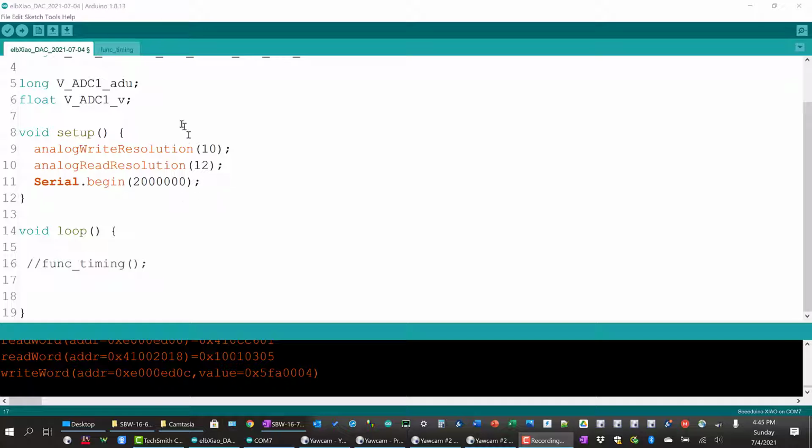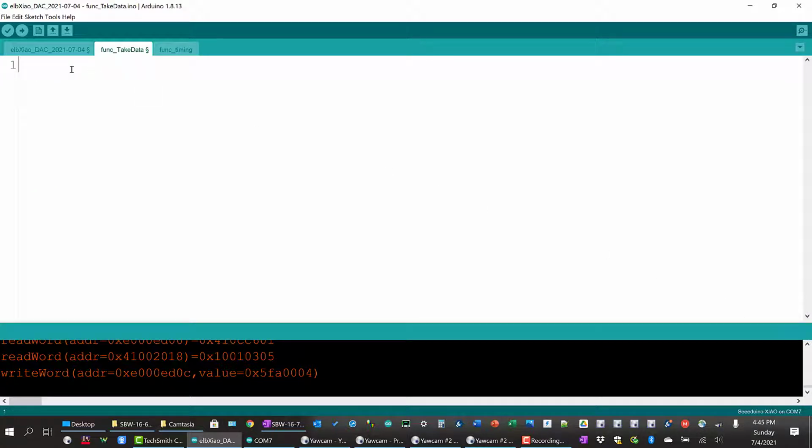So to do that, I'm going to use a function in order to take data from the ADC channel 1 and then print it to the serial link, and then we'll look at it with the monitor and then the plotter. To start, I'm going to grab a new tab. The tab I'm going to label as take data, and it's going to be really simple. The first line is measure from ADC channel 1, and that's what we're going to do. So we're going to start out just really simple.